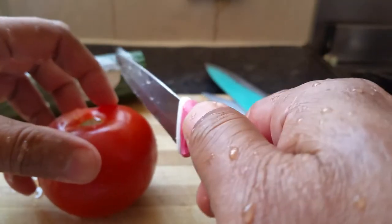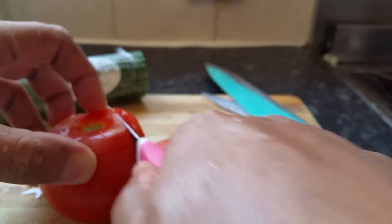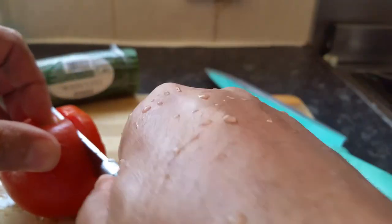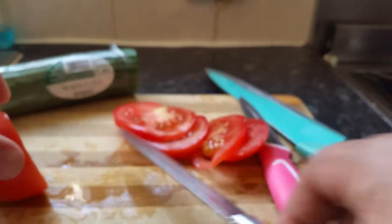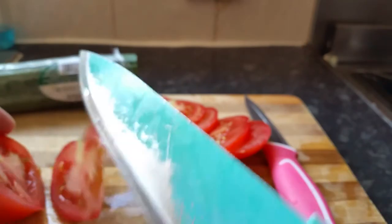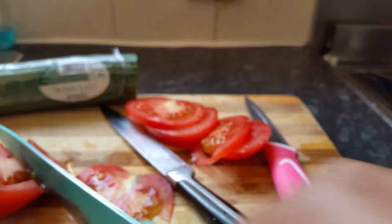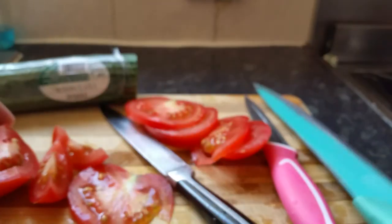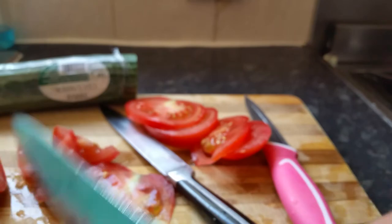Let's bring a chopping board here, get a tomato, and we can literally chop this tomato. Look how easy I'm chopping this tomato — and prior to this these knives were literally blunt. Look how easy! Wow, nice and sharp chop. Let's use the bigger one — wow look at that! The reason it's taking a bit of time is my tomato is quite soft.